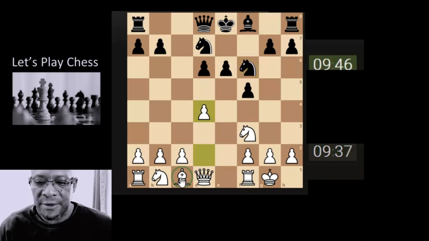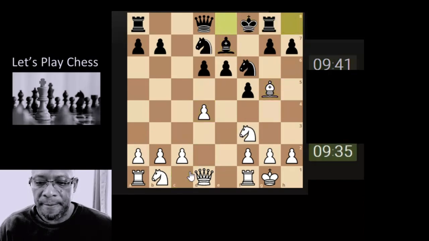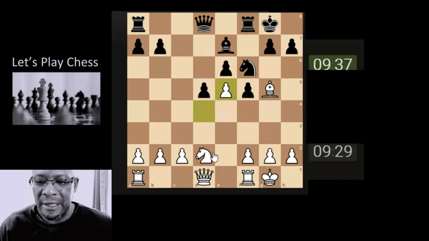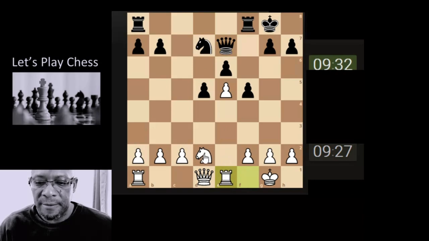Push, opening the dark square bishop. Got to look to give our king some company, so I'm going to bring the bishop here. Get the knight out. Maybe inside. Okay, so it's looking like we're going for a little bit of a dance. Let's take. Rook supporting the pawn. Give the king some company.